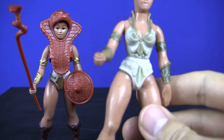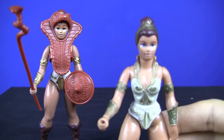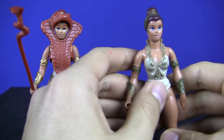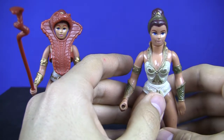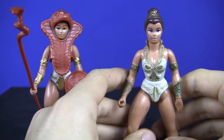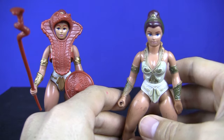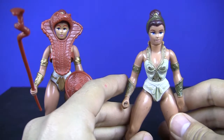Unfortunately, I don't have any of the original Teela accessories, just the ones that came with my commemorative one. Teela's also known as the warrior goddess. She is the daughter of Man-at-Arms, and in the cartoon she's always kind of picking on Prince Adam for being a coward, because he's always leaving when trouble arises. She's not privy to the fact that Prince Adam is He-Man. She's a very tough customer — she can definitely throw down with the guys, so don't take her for some kind of softie.